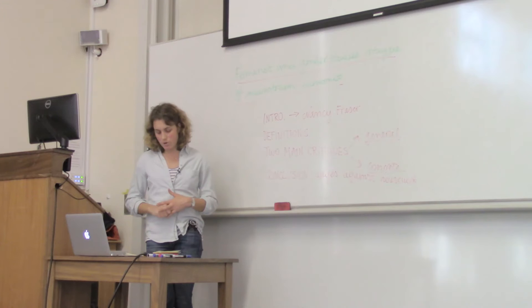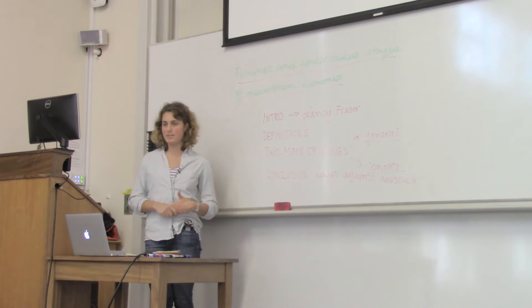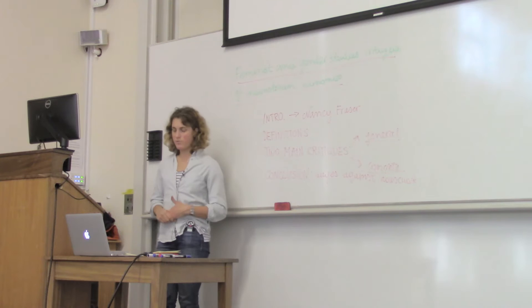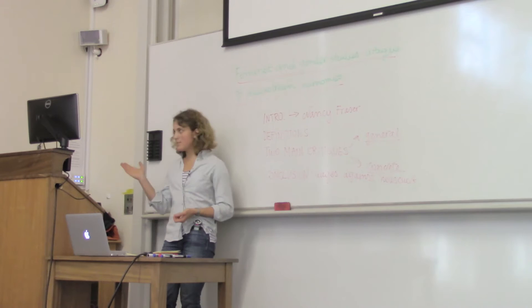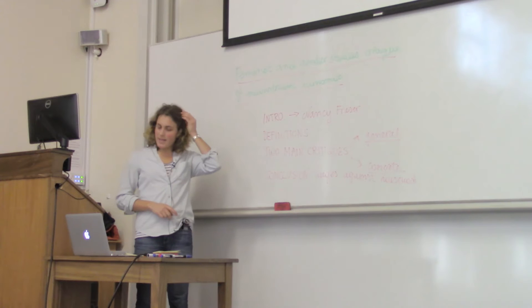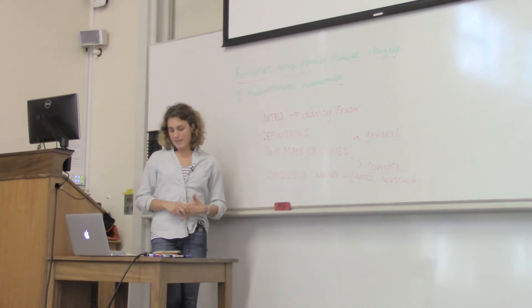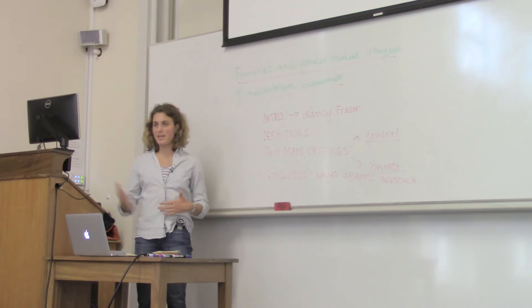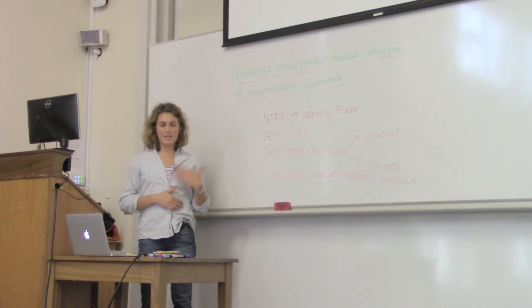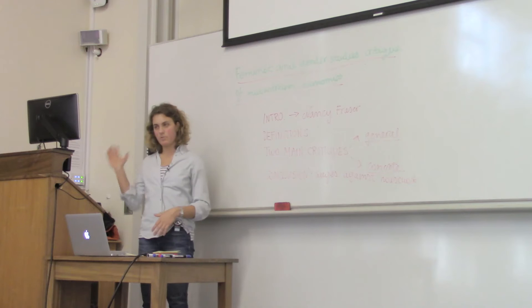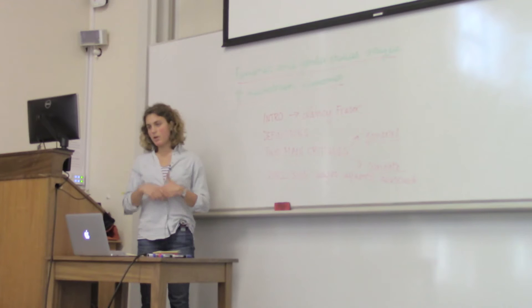And historically, we understand feminism has developed in three waves. It started in the late 19th century with fight for extension of voting rights to women. And then we have the second wave in the 1960s, of which de Beauvoir was part, and they fought for women's rights not only in the public space but also in places like family and in workplaces. And then we have the third wave in the 80s and 90s, which is kind of an extension of the second wave but also its critique of the second wave, saying that second wave feminists focused mostly on middle-age white women and kind of forgotten about the women of the third world, of race, of color, and of queer as well.